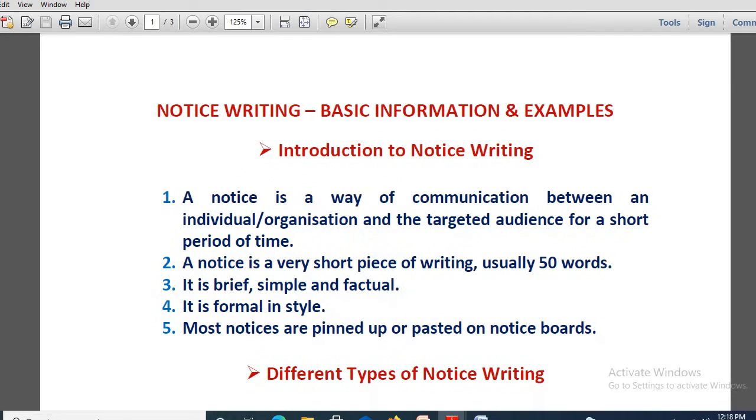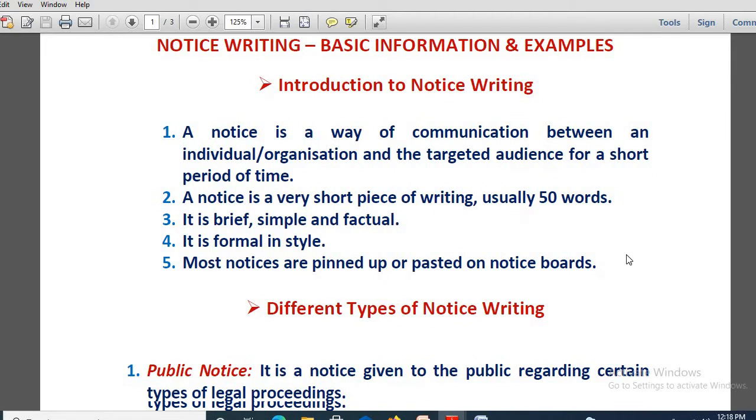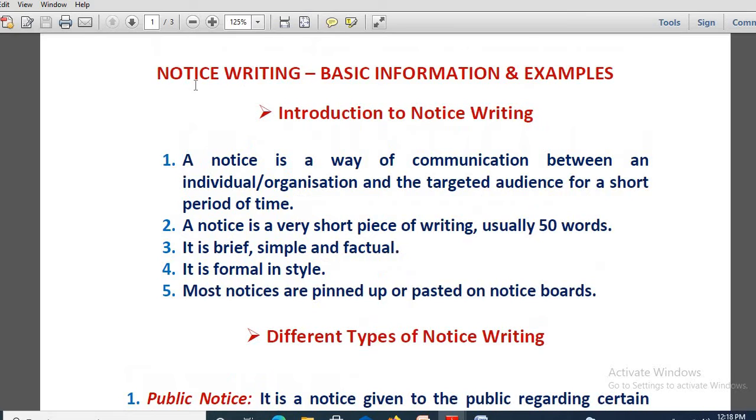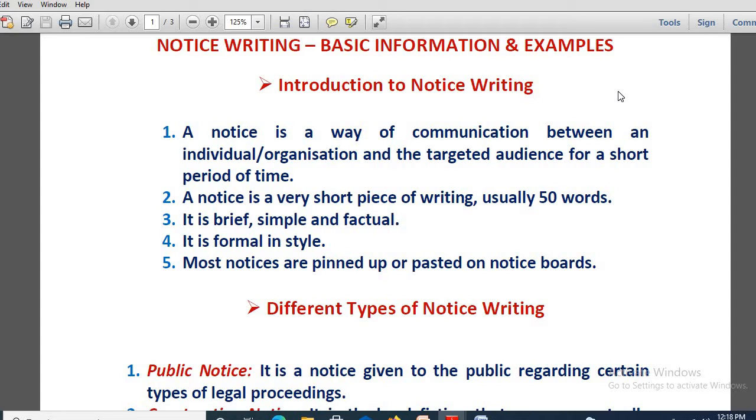So this is an extended version of what we have learned right now. I will be revising it, so it will be more or less another revision, but apart from that, a few more important details are necessary that I will be providing with the help of this material. This material is very important because in order to answer MCQ type questions also, information should be specific and clear. Otherwise MCQ type questions will also be difficult to answer. See, it is written: notice writing, basic information and examples. Some examples are also there, and those examples I will also be highlighting.